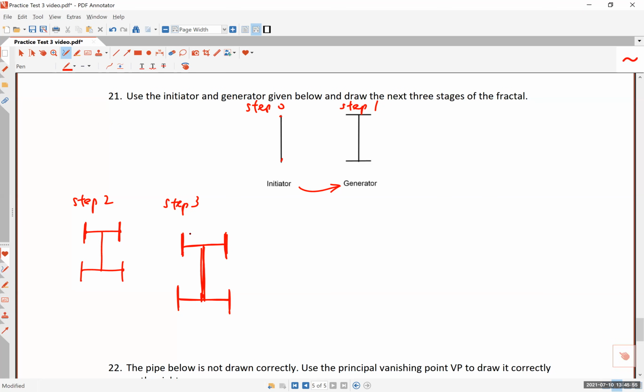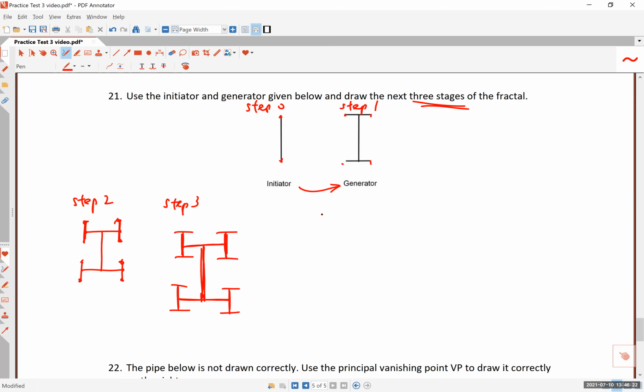By the way, you notice here in step 0, you had 2 endpoints. In step 1, you had 4 endpoints. Every time, the number of endpoints is doubling. So you have 1, 2, 3, 4, 5, 6, 7, 8, right? So I'm about to add 8 small segments. 1, 2, 3, 4, 5, 6, 7, 8. Okay, so that's step number 3.